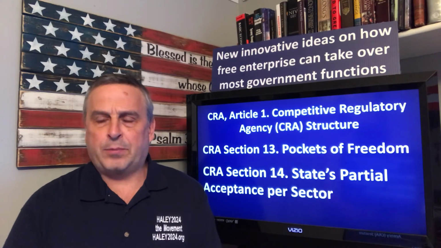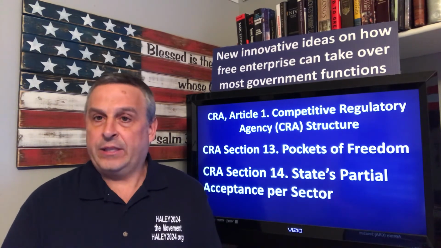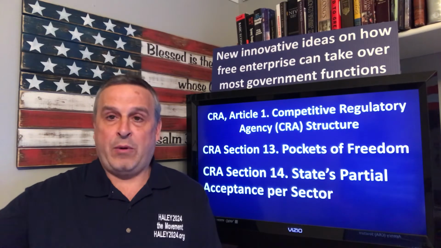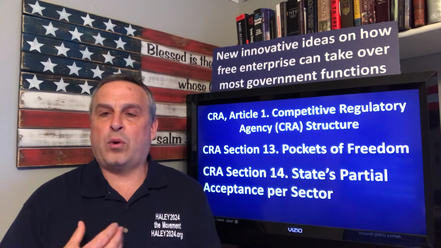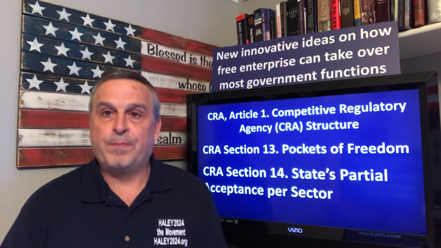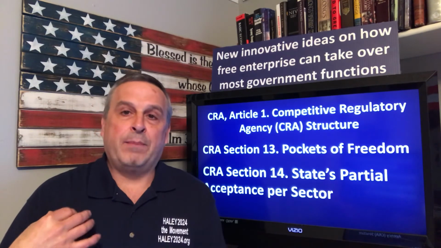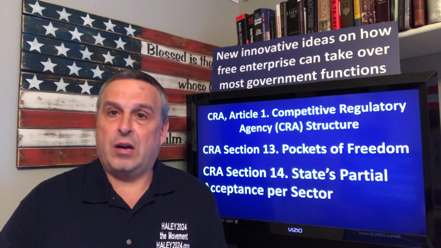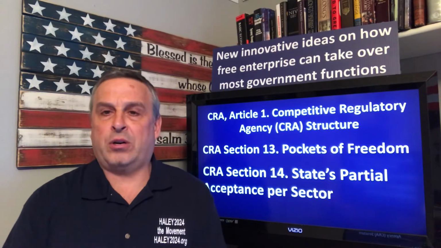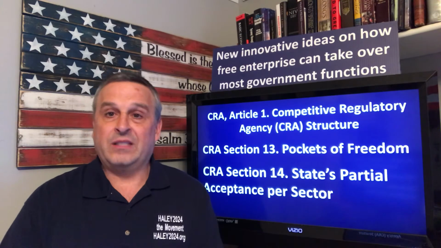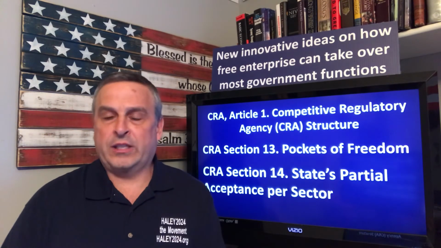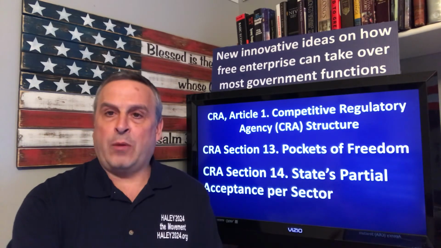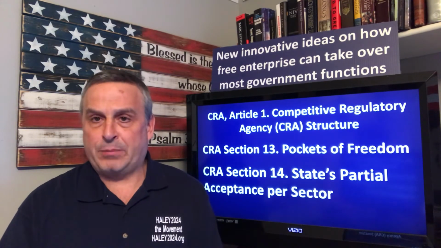States partial acceptance per sector. We want this to pass. And this is just a way to allow some states to say, hey, I want to keep the current system for some sectors, police or the environment or whatever. We want it to stay the same. Labor law, banking laws, insurance laws. We want to keep our hand in it, in the current system. It's not the best way, but we want this whole system to pass. So this is one of the ways we allow states to buy into the system, but then not accept all of it all at once.